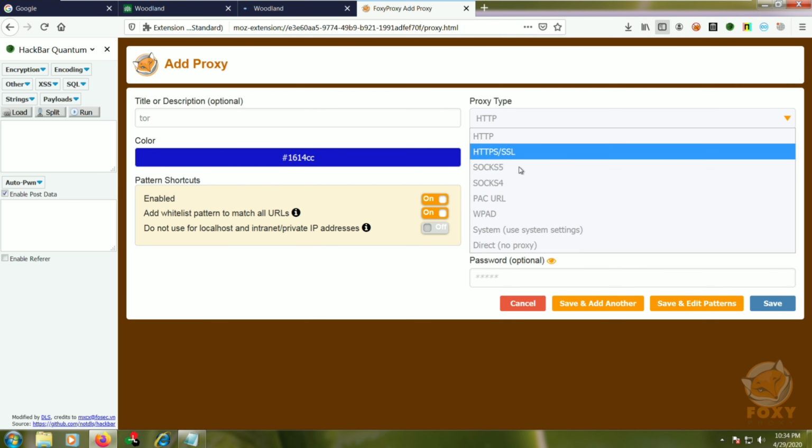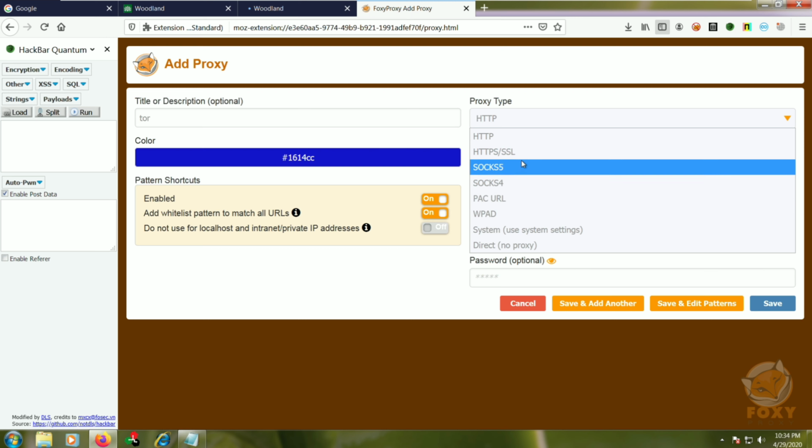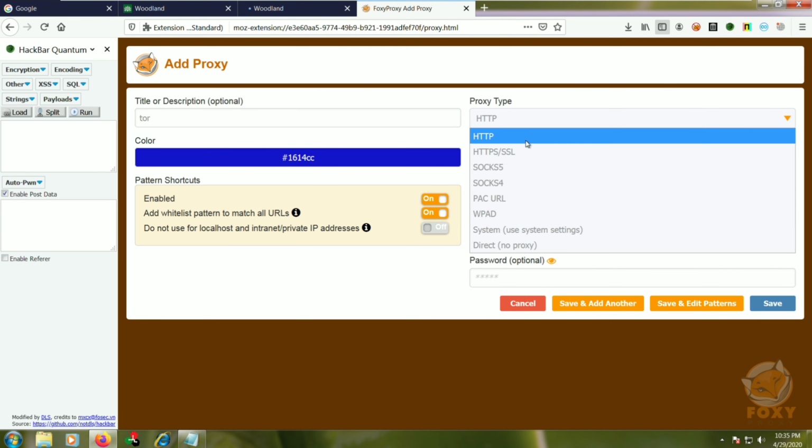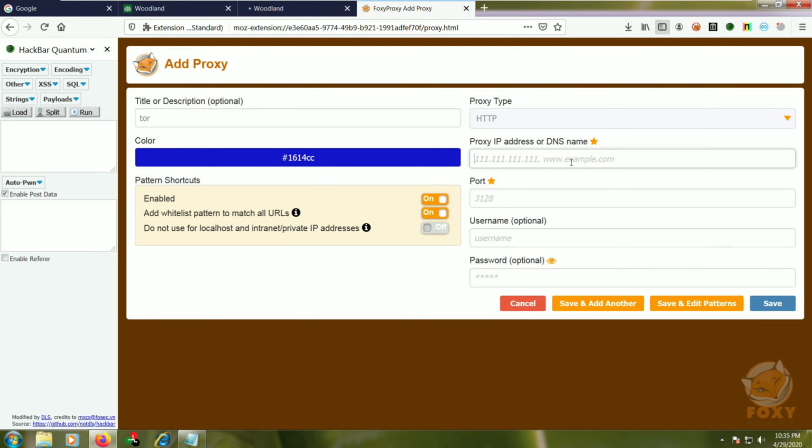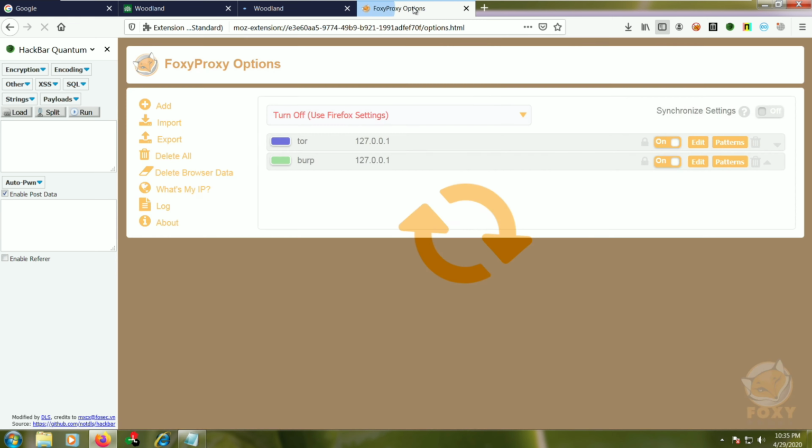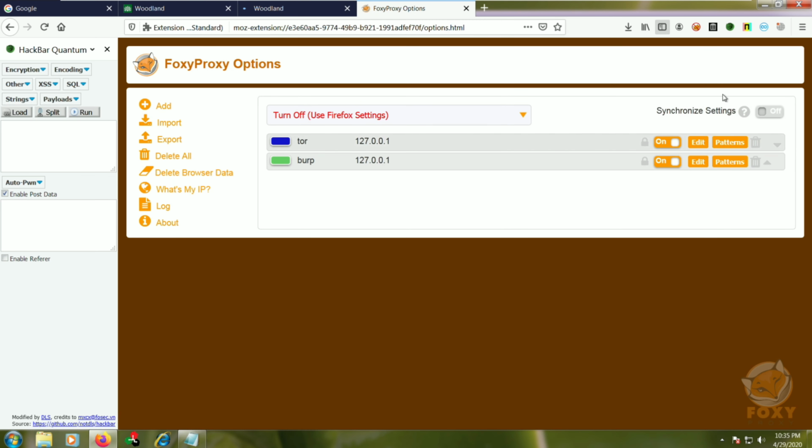Here you can select the proxy type, HTTPS, SSL, anything. Proxy setting, proxy IP address. This is the default IP address used with Burp Suite, and the port is 8080. Click on save, and it has been added.